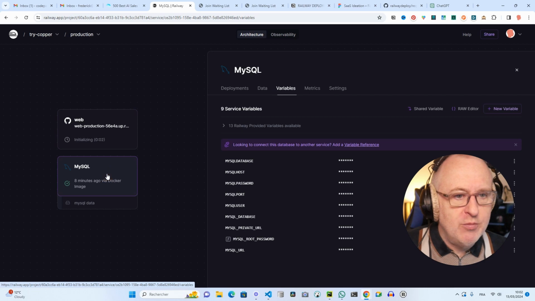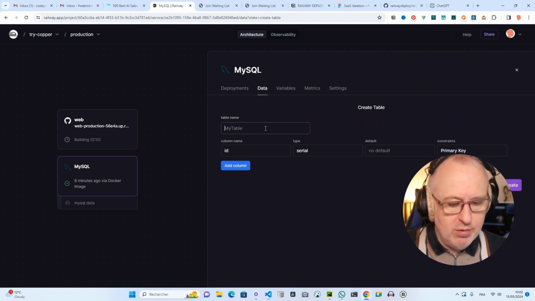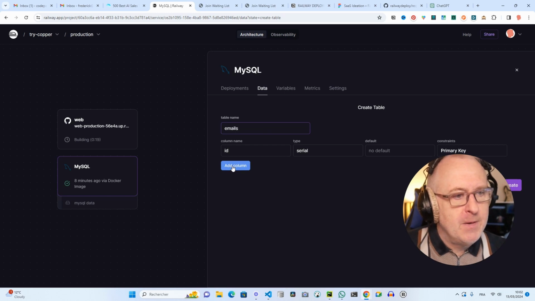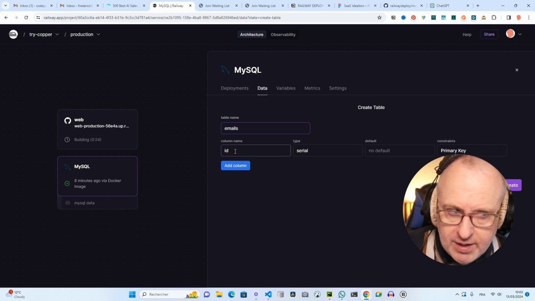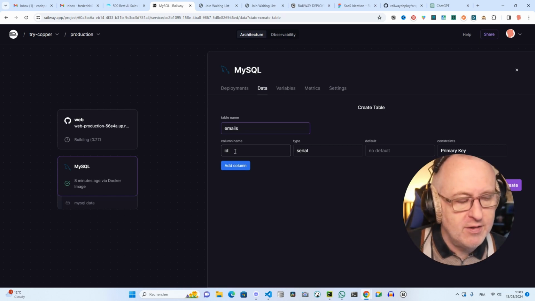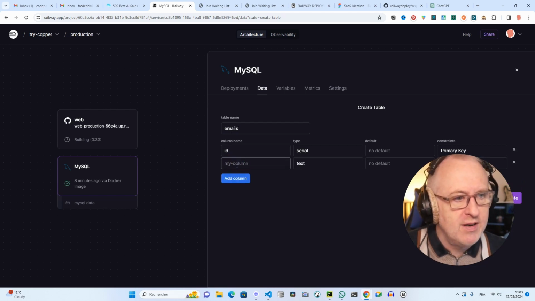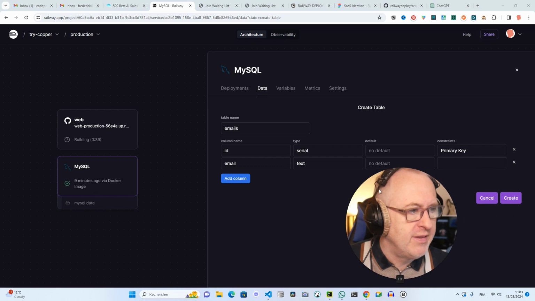And what is the next step? The next step is that we need to create some table in the MySQL database. So we will create a table called users or emails, because it's just to register emails. And we will add a column, because the ID is automatically added to each table. It's auto-incremented one by one when you add a record to a table. So you can't just remove the ID, but you can add another one like email, and you will choose for the format text, and then you create the database.